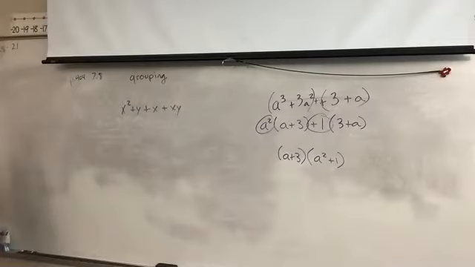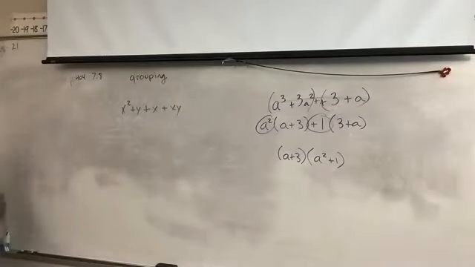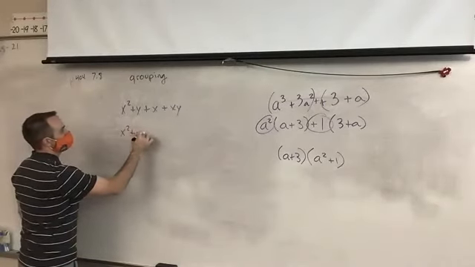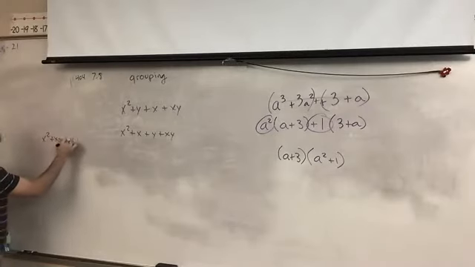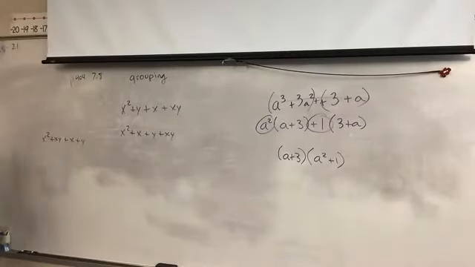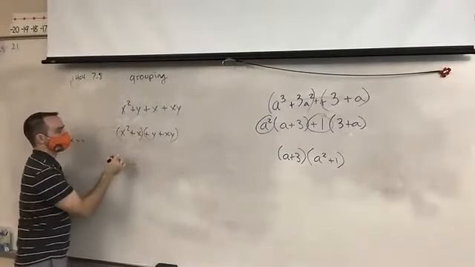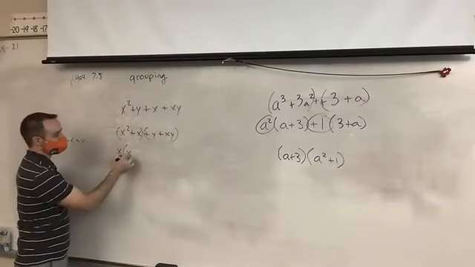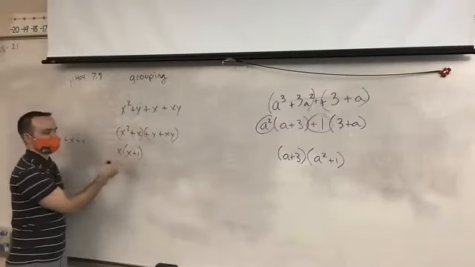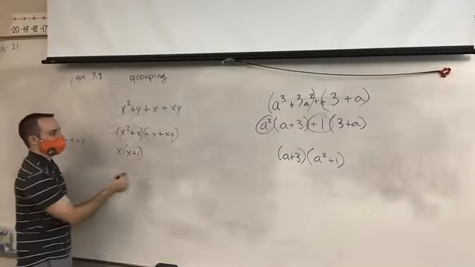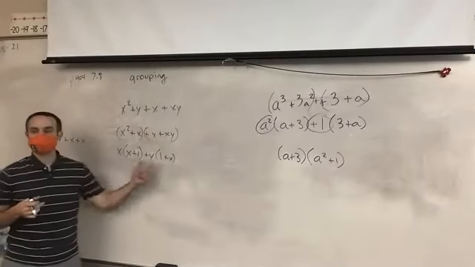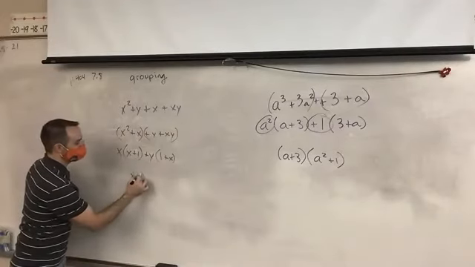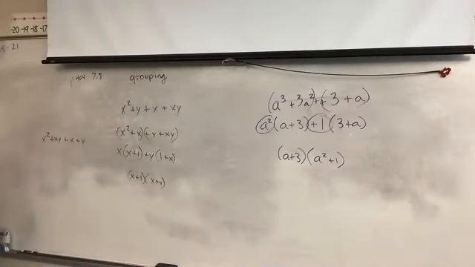How did you rearrange it so that something would easily group together? One student said x squared plus x plus y plus xy. Great, we can do that. Another said x squared plus xy plus x plus y. Good, we can do either one. Let's start with the first one. We group it, take out the GCF of x. Remember, when you take out the entire term you've got to have a one there as a placeholder, so you get x plus one in the parentheses. Here the GCF is y, leaving one plus x. We already said those are the same thing, so we're good. We combine those: x plus one and x plus y.